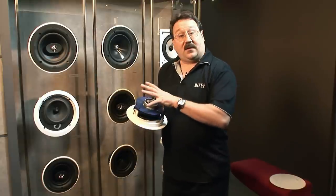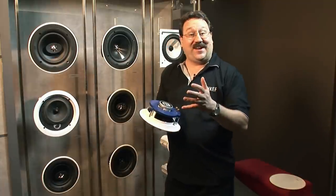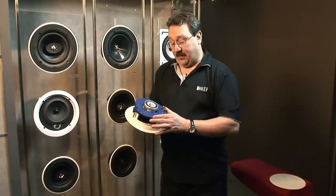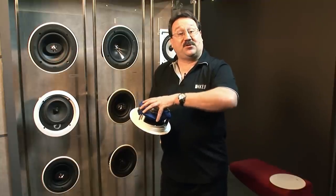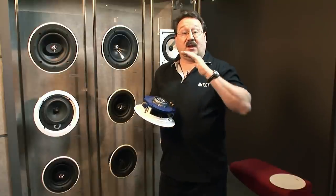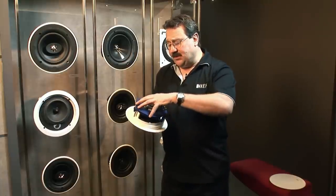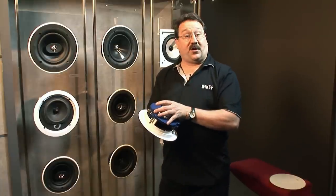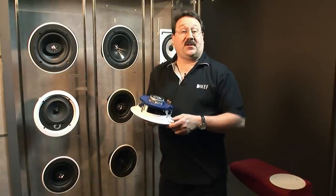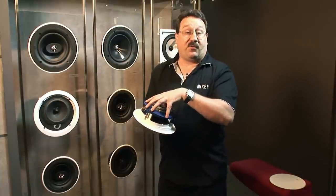On the back of the speaker, attention has been paid very carefully to the details that make a difference — things you don't see but you hear and notice when you install them. The bayonet-shaped rear bezel cover, or PCB cover, gives the speaker absolute rigidity, so even when you install it in a ceiling that's not perfectly level, it goes in and sits flush and the grill goes on beautifully. The PCB cover also allows us to use as small a circuit board as possible and creates an air cavity for extra heat dissipation, giving extended power handling and protecting the driver from debris within the ceiling.